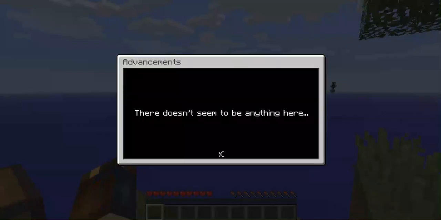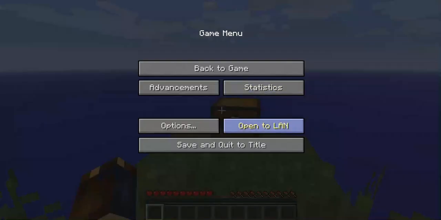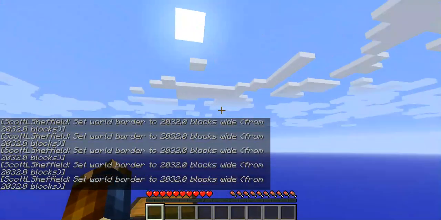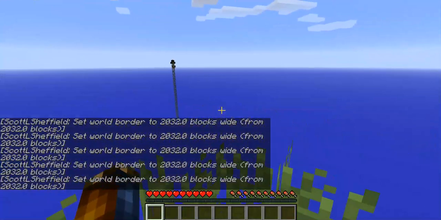As you can see, the advancements don't work for some reason. I'll have to take a look at that. Maybe they changed between the pre-release and 1.12.2 at some point, so I'll have to change that. First I need to enable cheats. If I look at the command block output, right now what you see is the function running, the function that sets the world border. It's basically running over and over again on a loop.